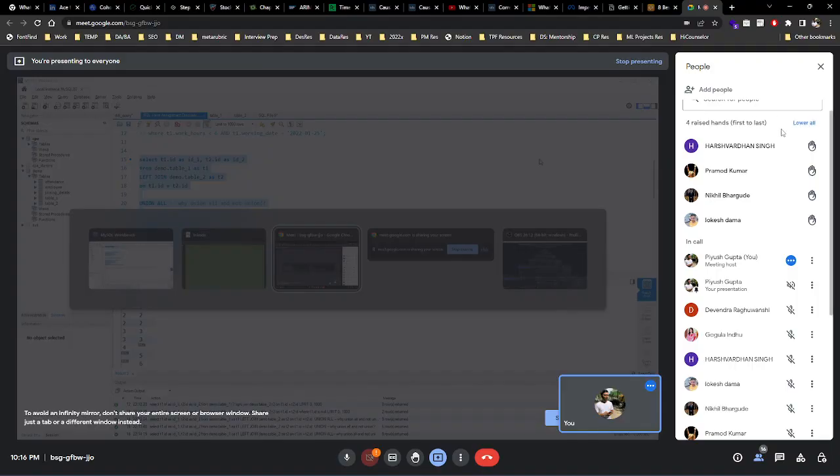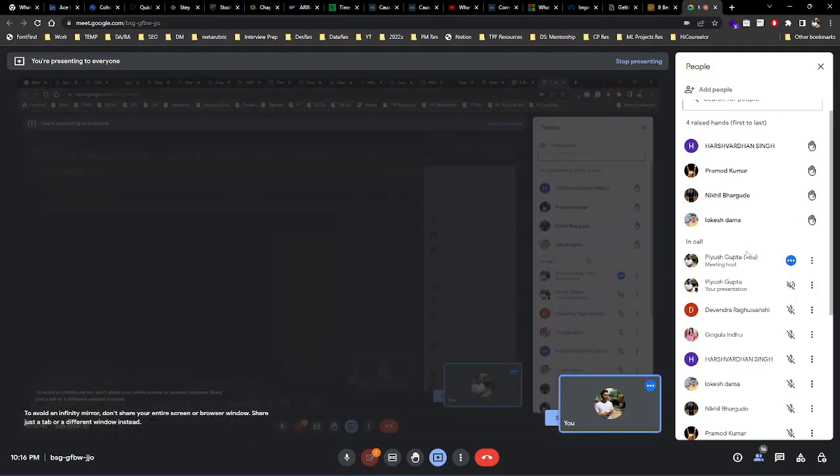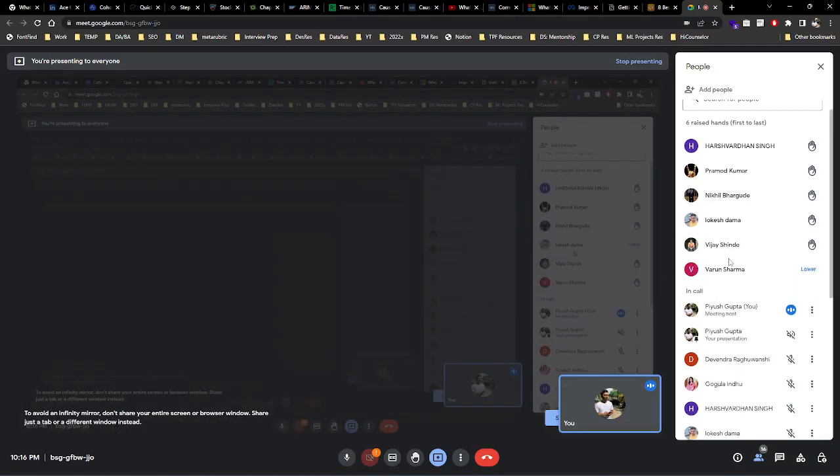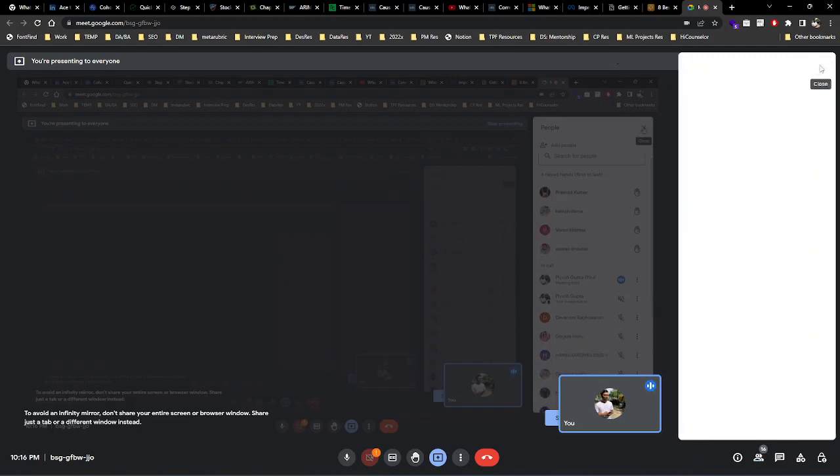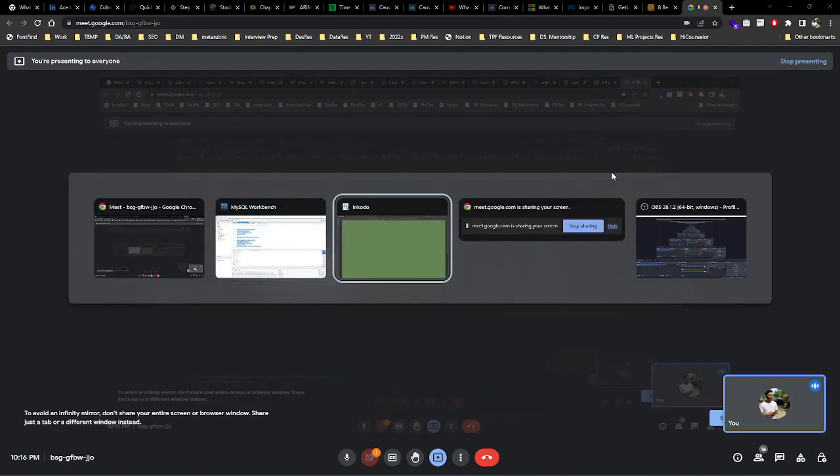Let me just see how many people are raising hands. Okay, Lokesh, Vijay, Varun. Good. I'm expecting everyone, but again, okay. Those who didn't raise their hands, I'm assuming they must have done it too. Okay. Lokesh, can you tell me what was in that cheat sheet? Just a brief intro.